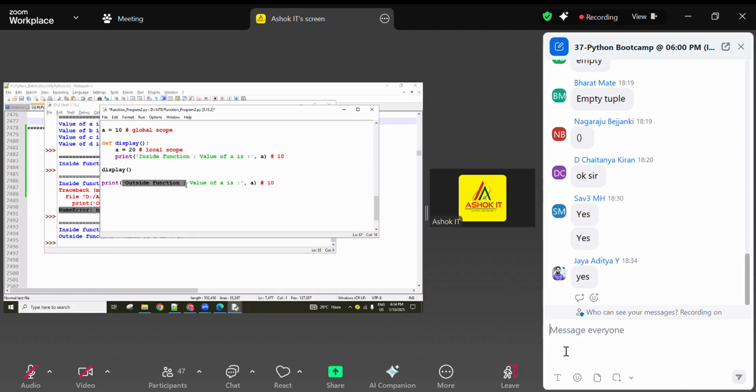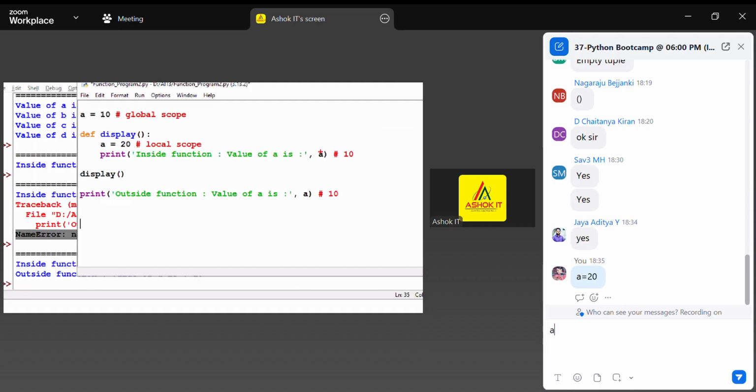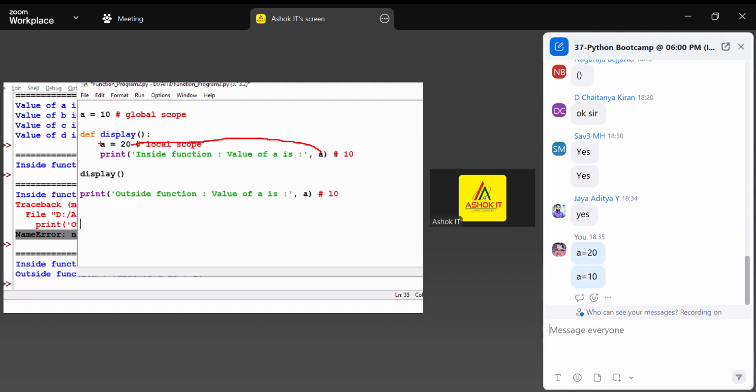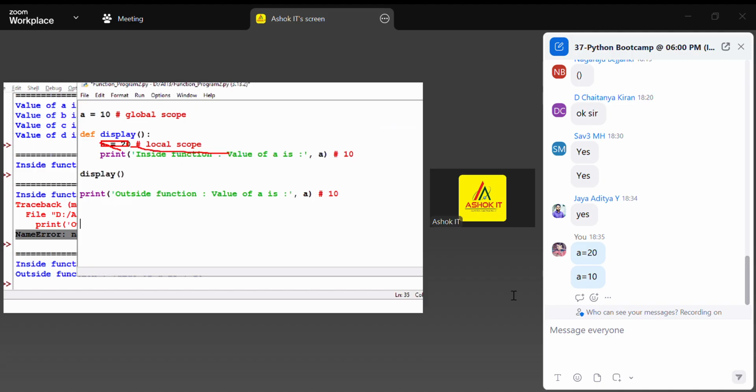Now you have to understand what the output is inside the function and outside the function. First, because of this print statement, inside the function it checks whether the a reference is available. Yes, it is available, so this is accessed right now. If it were not available here, then it would move outside to access the global value. Here the local is available, so that is printed.